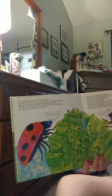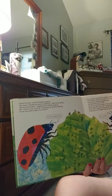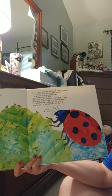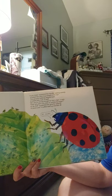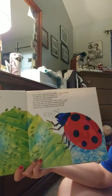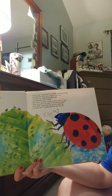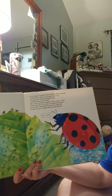'Good morning,' said the friendly ladybug. 'Go away!' shouted the grouchy ladybug. 'I want those aphids.' 'We can share them,' suggested the friendly ladybug. 'No, all mine!' screamed the grouchy ladybug. 'Or do you want to fight me for them?' 'If you insist,' answered the friendly ladybug sweetly. The grouchy ladybug stepped back — it looked less sure of itself. 'Oh, you're not big enough for me to fight,' it said. 'Then why don't you pick on somebody bigger?' 'I'll do that!' screeched the grouchy ladybug, and it puffed itself up and flew away.